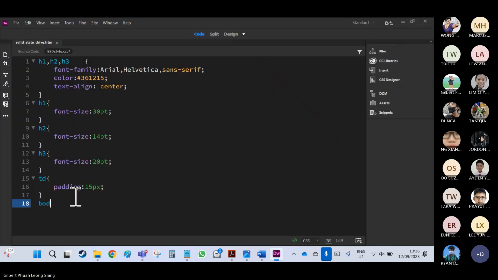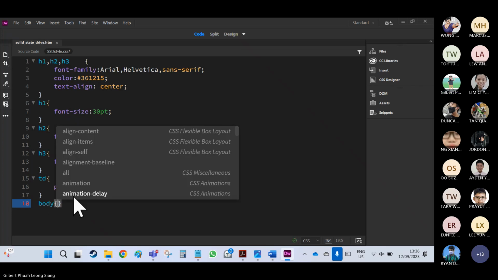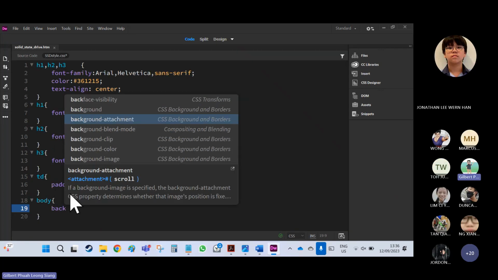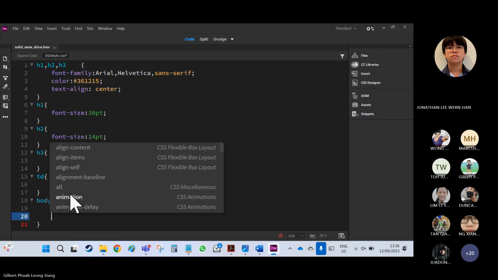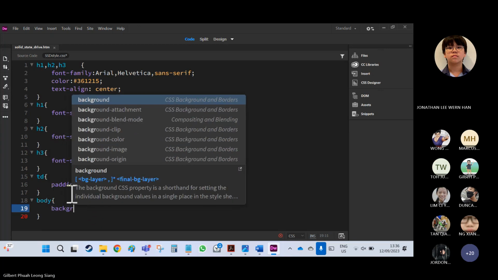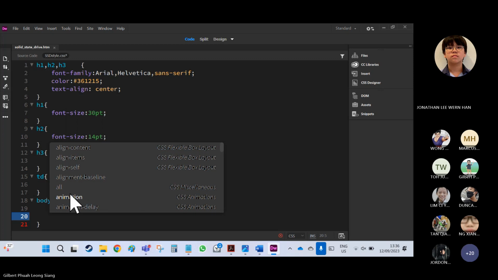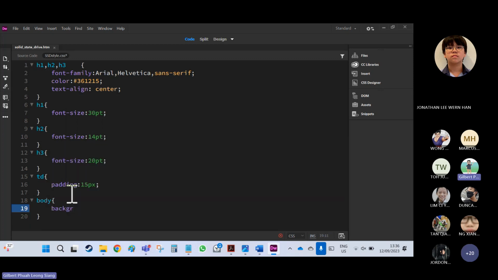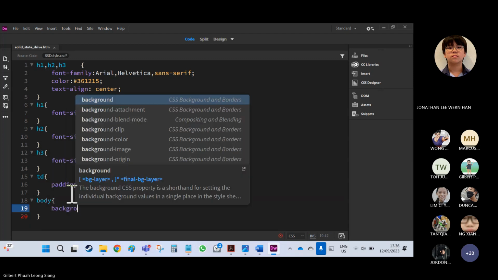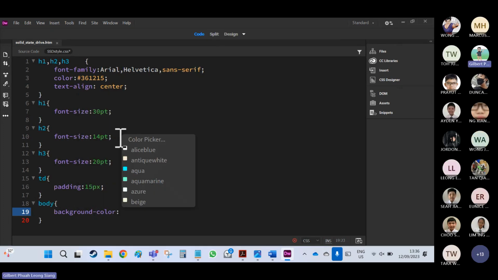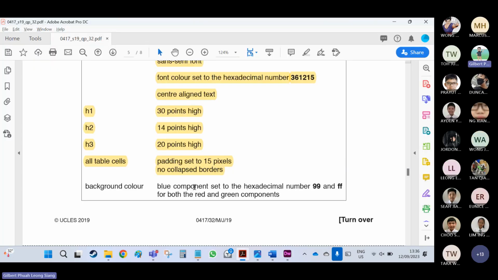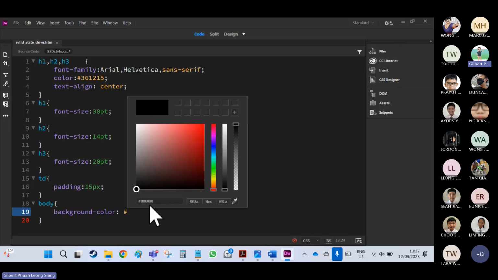So body, background color. Why can't it? Okay, it is a hexadecimal number: 99 and FF, with FF for both green and red components. So you just put hashtag.